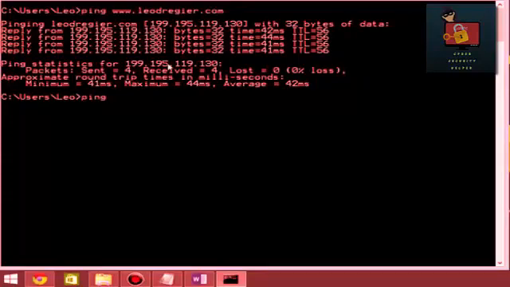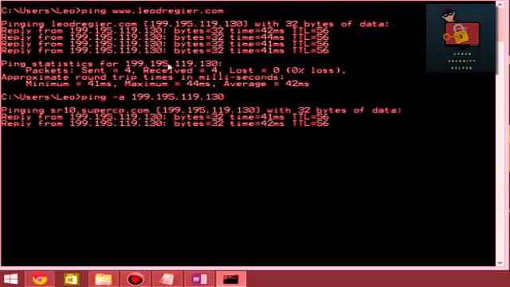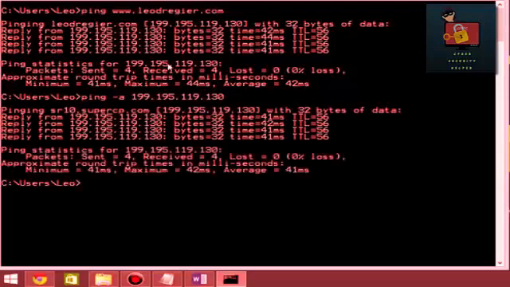I can also do this in reverse if I want to. I could do a ping -a 199.195.119.130 and hit enter, and it'll try to resolve this in the reverse way, and if it can come up with a name, it will. In this case, the only thing that we're able to find is that it's actually being hosted at server 10 at supercp.com. So that's helpful in some of the things that I would look for.